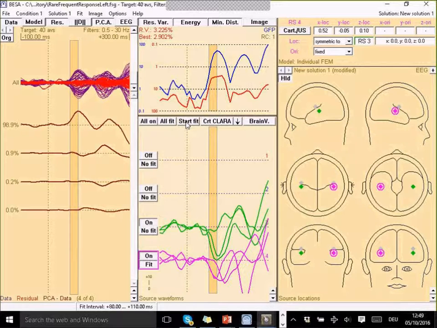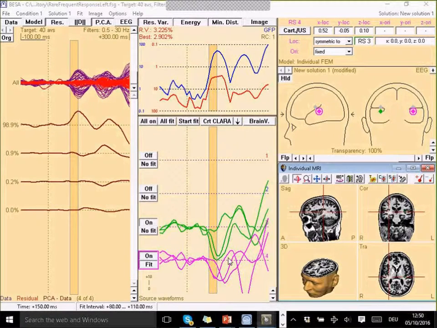individual realistic head model. And I can already see in the head schemes that they turned out more inferior and also more posterior than the first two sources that I entered. So I'm curious to see what that looks like in the anatomy.